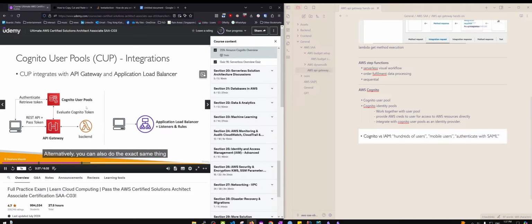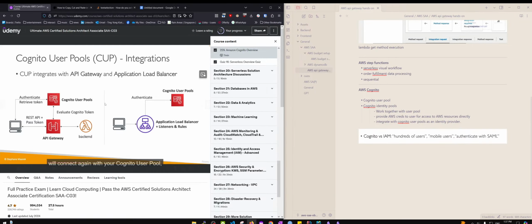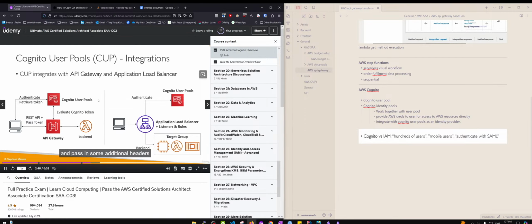Alternatively, you can do the exact same thing with your Cognito user pool on top of your application load balancer. That means your application will connect with your Cognito user pool, then pass it on to your application load balancer and make sure that it is a true login. If it's true, it will redirect the request to your backend and pass in some additional headers with the identity of the user. This really allows you to have in one place, either your API Gateway or your ALB, the certainty that you can verify the login of your user.